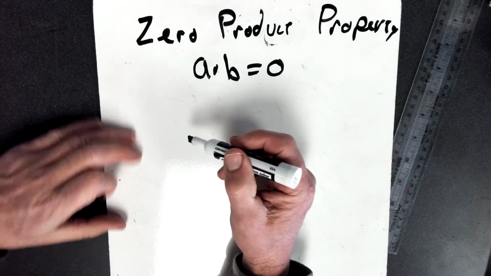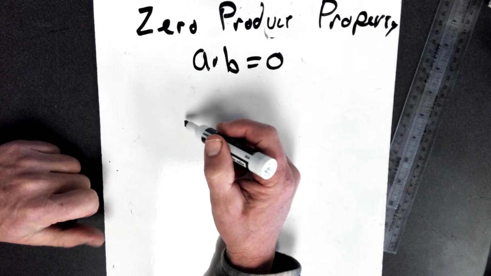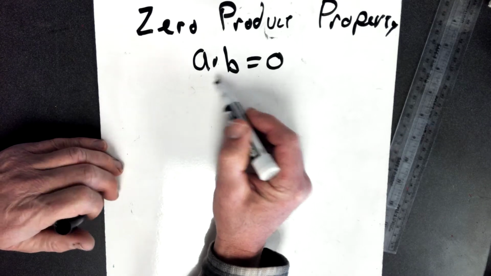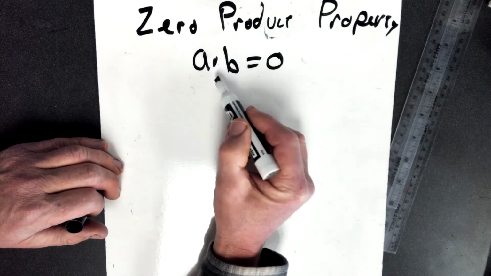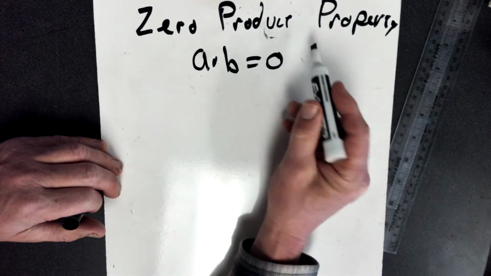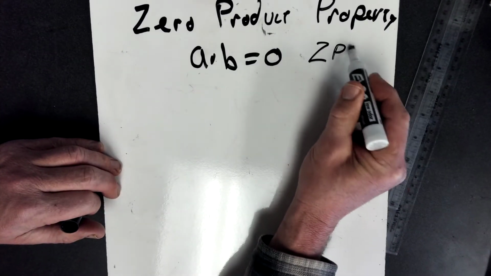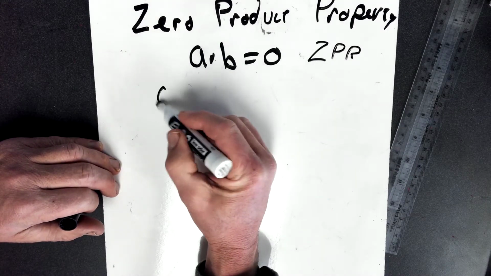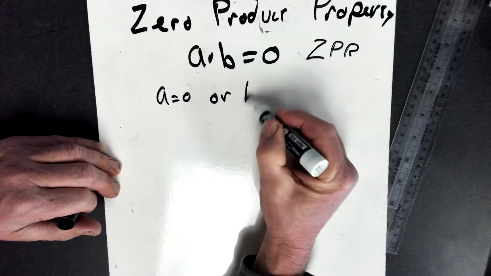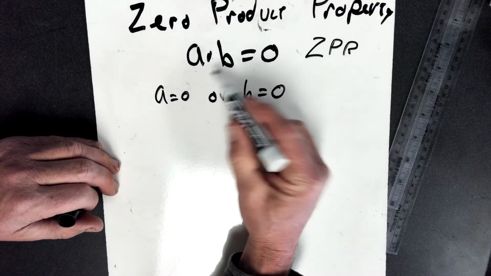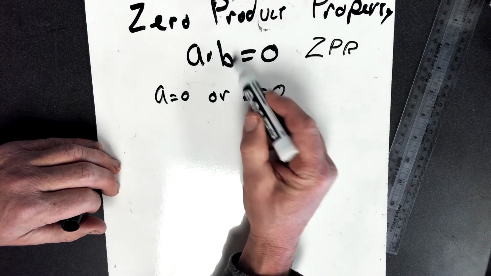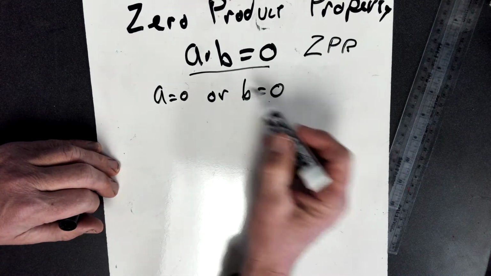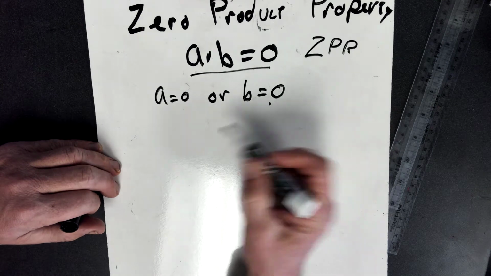So today we're going to talk about solving by factoring. And we all know that things in factored form are something times itself, or something times something else, with multiplication as the outermost function. What the zero product property, or the ZPP, says is that if something times something else equals 0, either A equals 0 or B equals 0. And it doesn't really matter what the other one is, because if A equals 0, B could be 1,000,000, and this equation would be true. Or if B equals 0, it doesn't matter what A is, it would also be true.